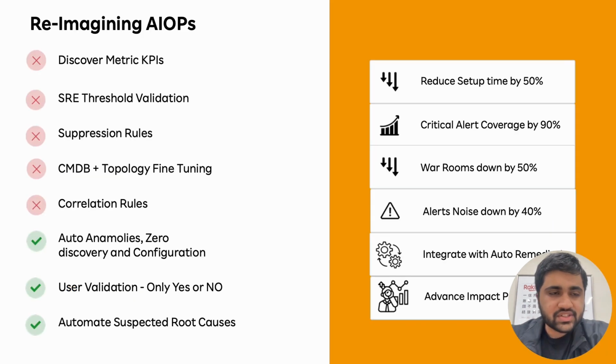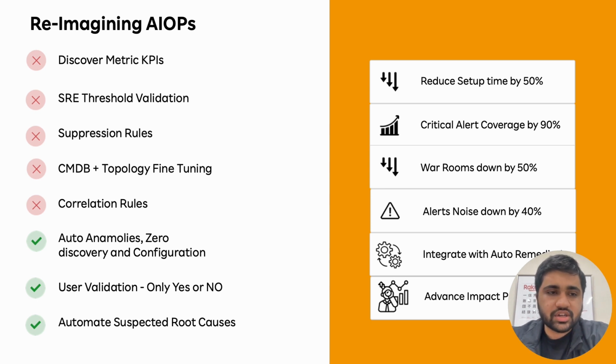So finally, this is how we at Rakuten 6 Sense reimagine AI ops. We will auto discover the key performance indicators. We don't believe that the AI has to be manually told which indicators, which metrics are important and which are not. The AI can learn which are important by itself and start looking out for those by itself. It'll define the KPIs by itself.